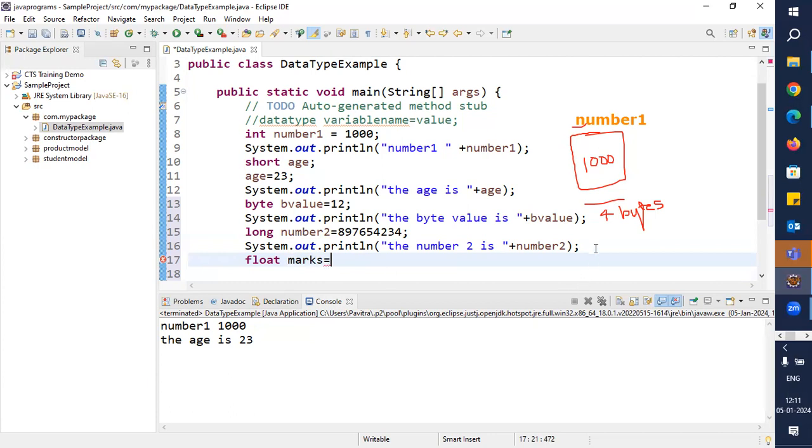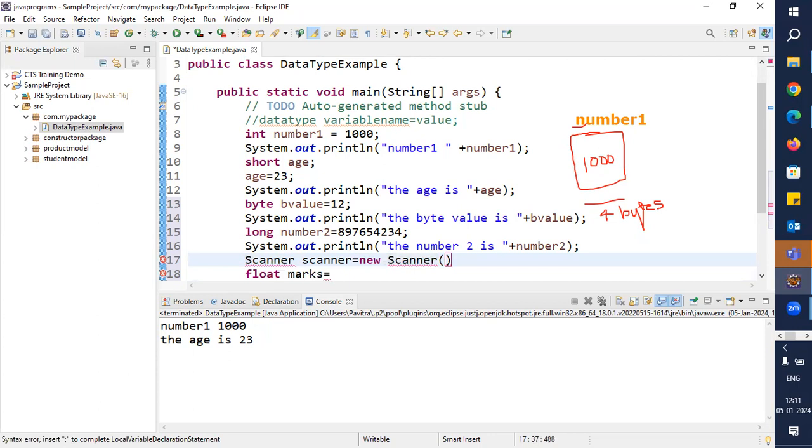So we have to use the Scanner class. There is a predefined class called Scanner, and it is present in the util package, the Java utility package. In the packages we have discussed, there are two types: user defined packages and predefined packages, right?